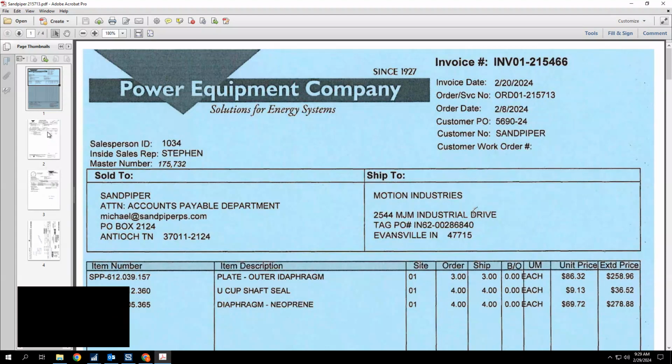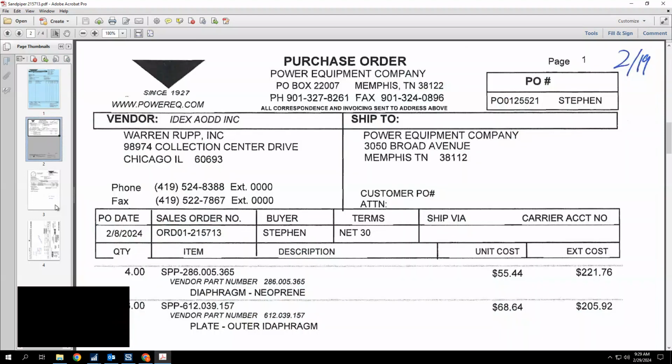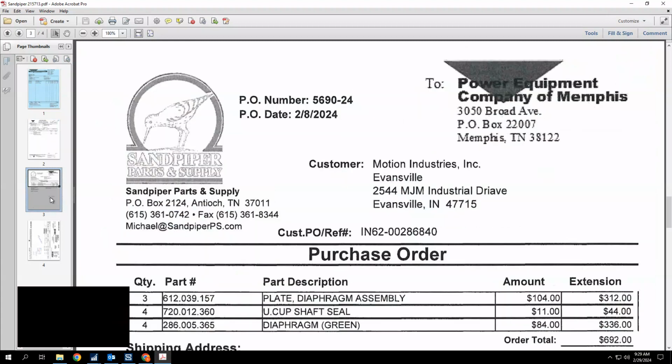Okay. So what happens is, the way I do it, my PO and the customer PO are paper clipped together and they're stuck in the Warren Rupp folder until we receive the parts. Once we receive the parts, the packing list goes from the shipping and receiving to Erica, and she or Miss Anita if Erica's not here, and they get received in Great Plains and they get put in your box or emailed to you if you're over in Little Rock. But they will get put in your box here in Memphis that it's been received.